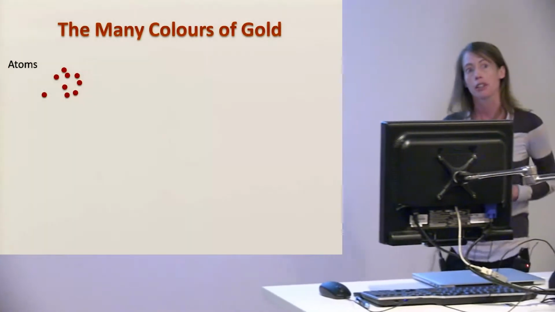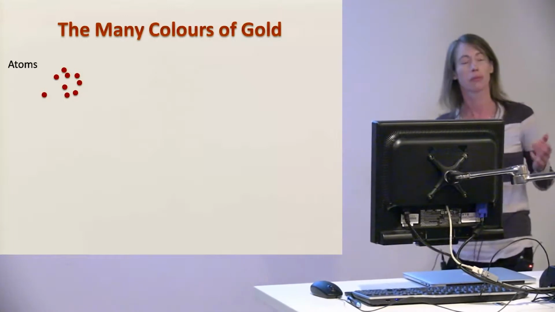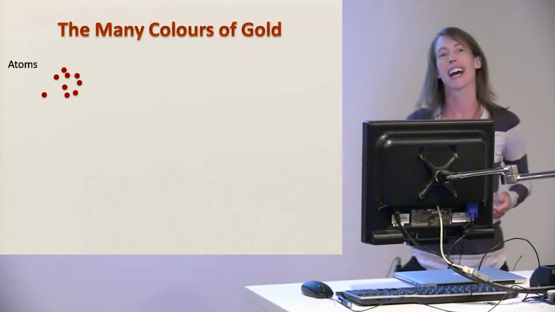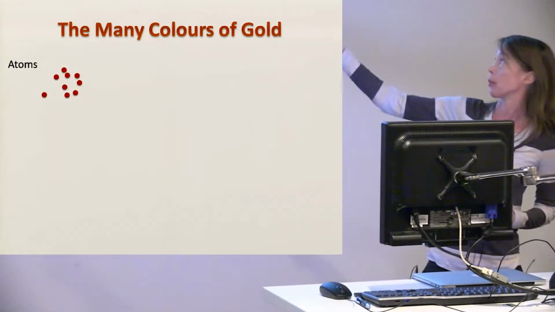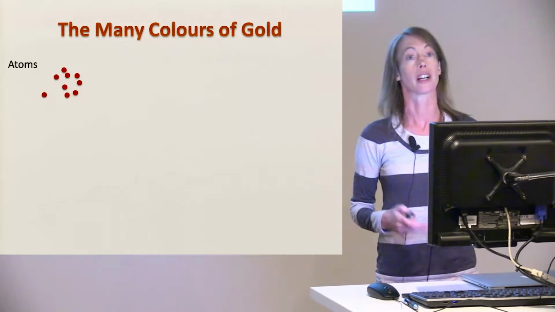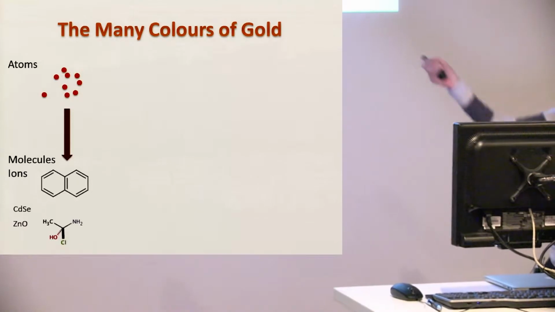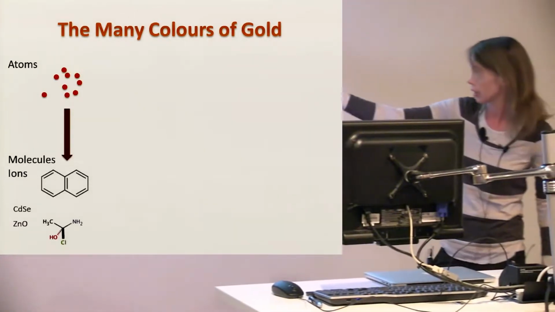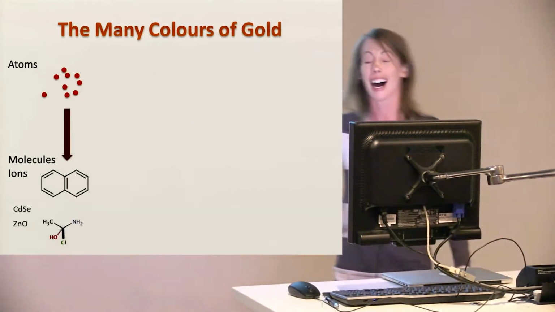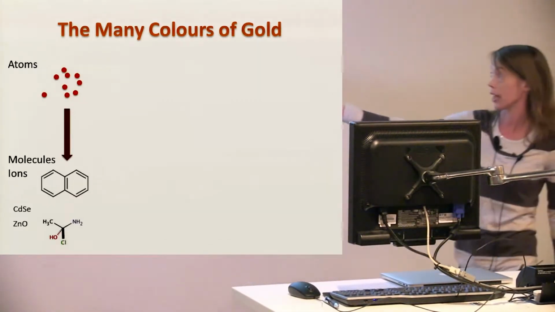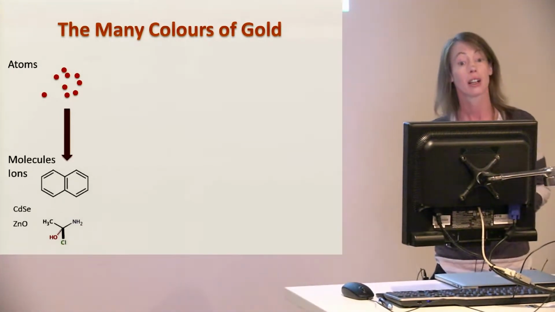I'm a chemist, so we think in terms of atoms, and so I have here a picture with some atoms, or circles. They can be any atoms you like, carbon or gold. And you can see I'm only starting with 9, very, very few atoms, but we're going to build them up. And so we can take those atoms and we can turn them into molecules. Here are some very small graphene sheets known as naphthalene. We can have other structures. We can have some semiconducting ion pairs there.